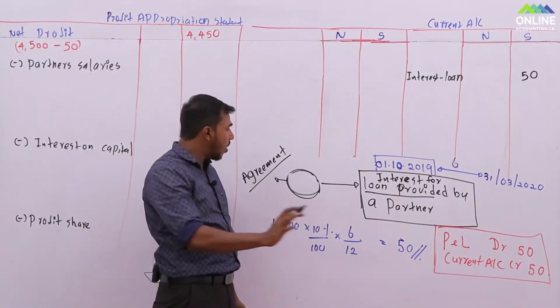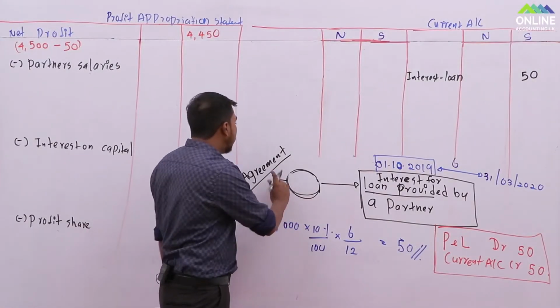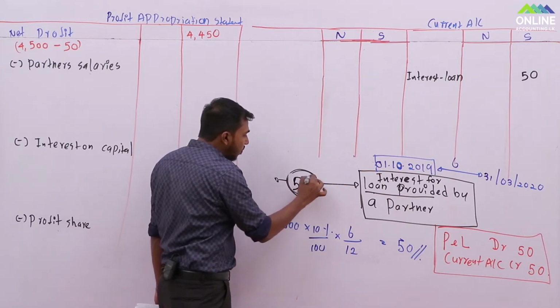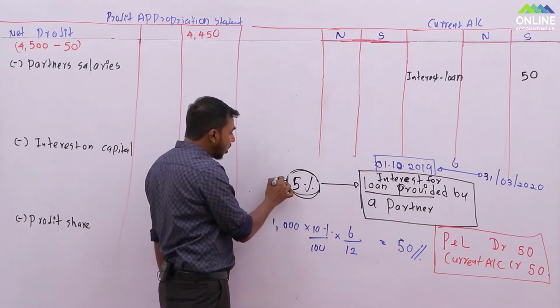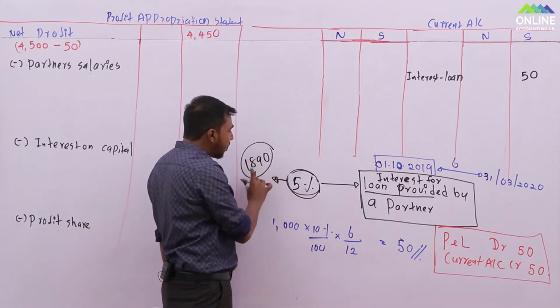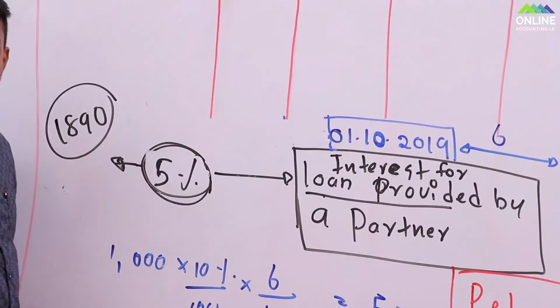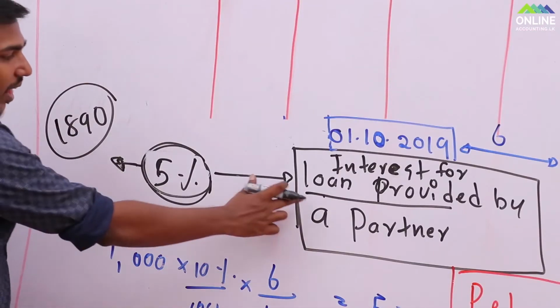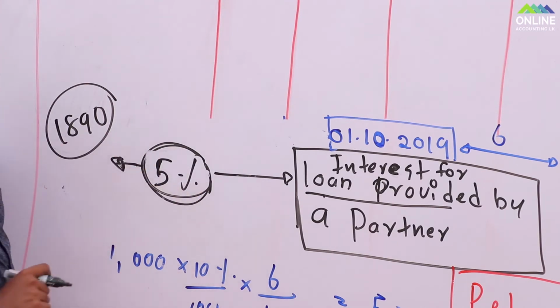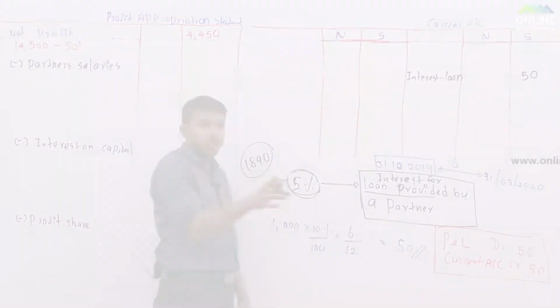If they don't say about the interest rate, we have to use how much? Interest rate as 5% for partners' loans. Who is going to give these instructions? Again, the 1890 Partnership Ordinance. Even if loan interest is not there for partner loans, we have to take it as how much? 5%, keep it in mind. This will be useful once we are doing the questions.